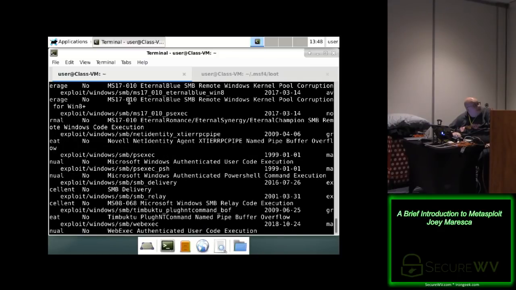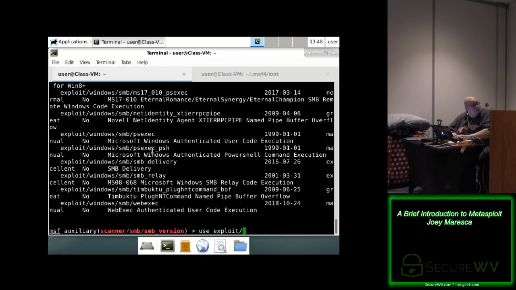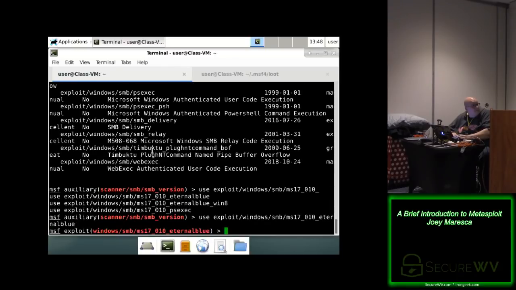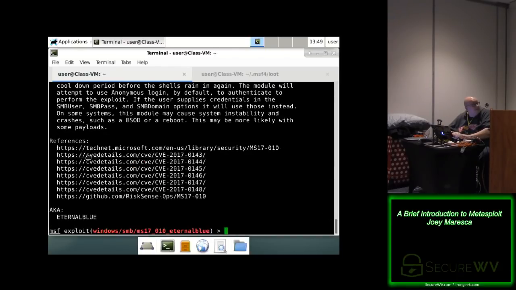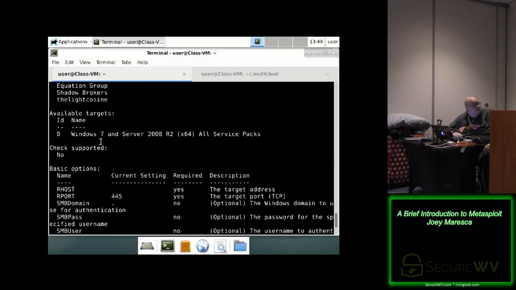The one we want to look at is actually MS17-010, the original one. So we're going to use exploit Windows SMB MS17-010 EternalBlue. If we do info here, you'll see that the original EternalBlue is only good for 7 and Server 2008 R2.